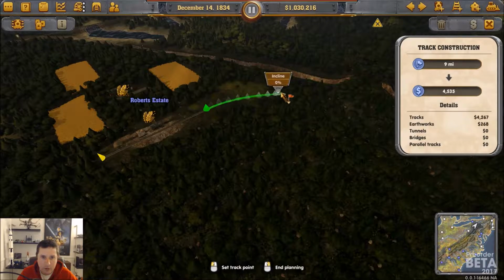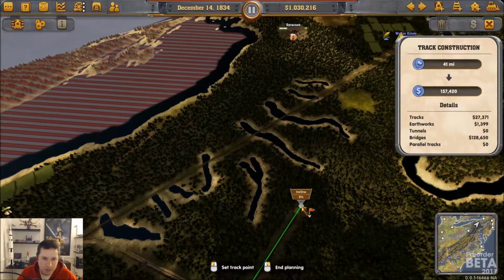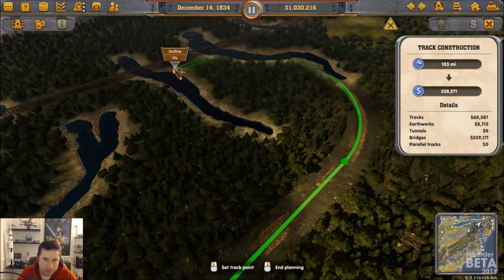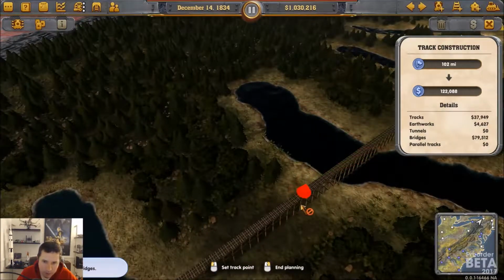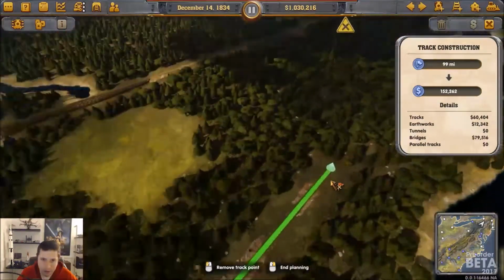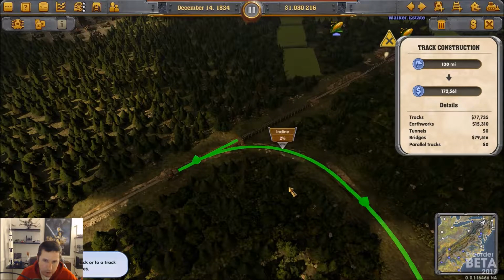So track will loop you around to... Whoa. Oh, that's all a bridge. Right. That's unfortunate. Let's just look at it here and see what it does. Nope. I can't join it with a bridge. Poop. I mean, I can come up to here and join it. No, I don't want you to come that way. I want you to come this way. Join in here.